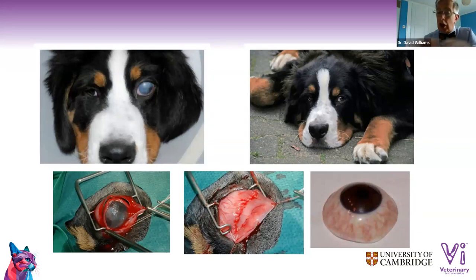They've closed over the conjunctiva, over the surface of the eye, and then put this artificial corneal surface on there. I don't believe that. I believe when tomorrow evening our vets graduate, they will say, my prime aim will be not to make the owner happy, although we hope they will, but the prime aim will be the welfare of the animals under their care. So from that perspective, this isn't doing that, because that's really for the owner rather than the animal. So I don't go down that route at all.